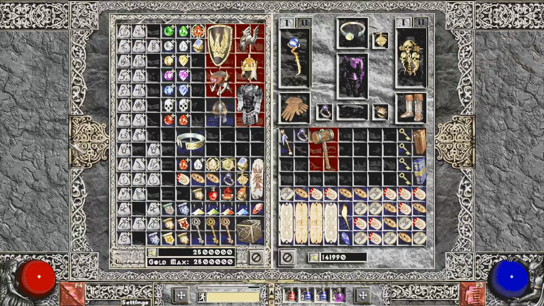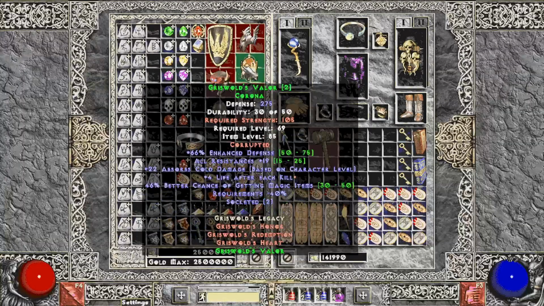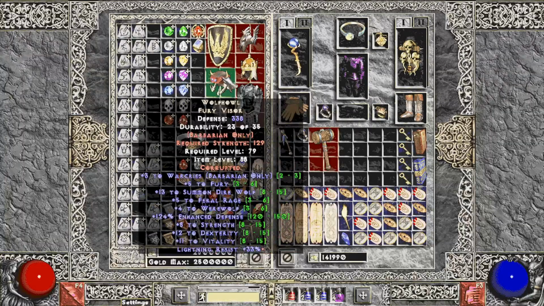Alright, so what we have left though, this is the star of the slams today. Plus skill on this Immortal Kings, that's pretty awesome. So I have a feeling that I'll probably get some hits on that. Again, no strings attached. I don't want anything for this stuff. I'm just giving it away. So if you guys want it, hit me up.